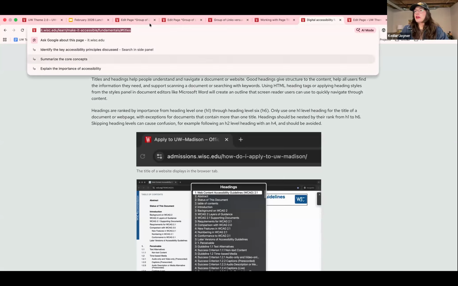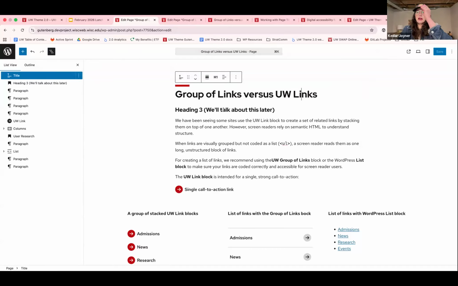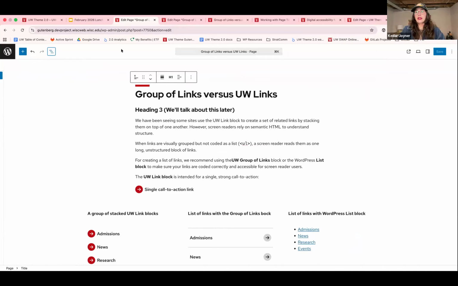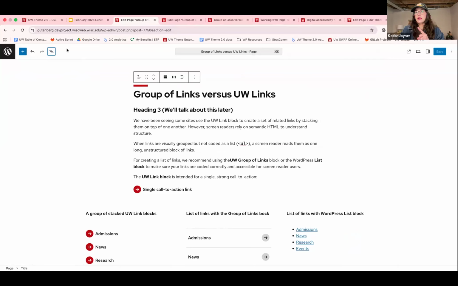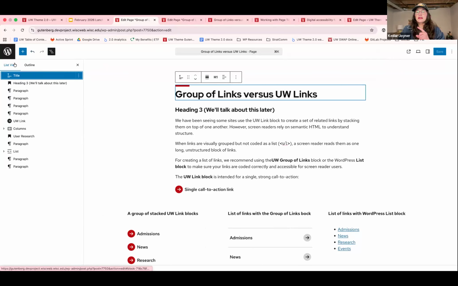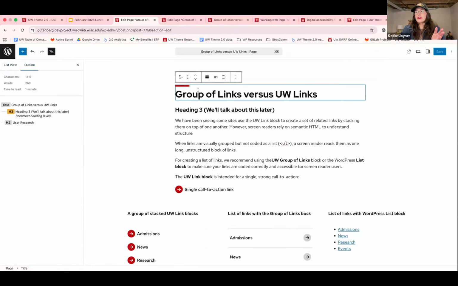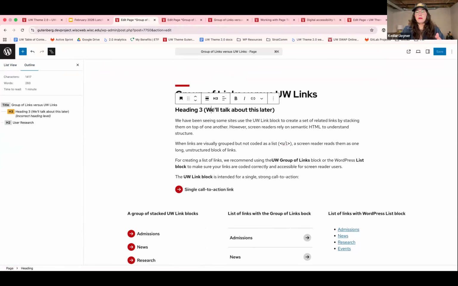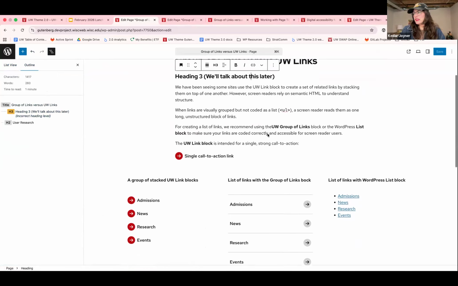And this feature in the block editor gets hidden a lot, but it's the outline view. So again, in my top app bar here in the block editor, if I click on document overview, I can switch between list view and outline. You can see here this heading 3 should be a heading level 2, and you can see how it's yellow and highlighted. Something I wish WordPress core had was a ticker here that would show a 1, 2, or 3 of issues or something. But these are things that DubBot can also help scan for, like your heading level structure and things like that.